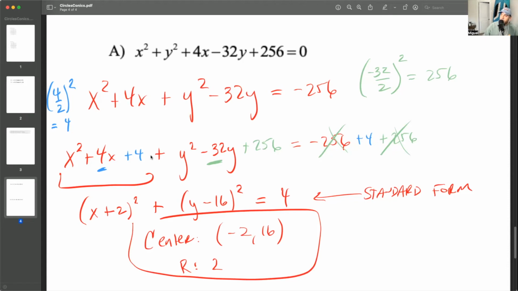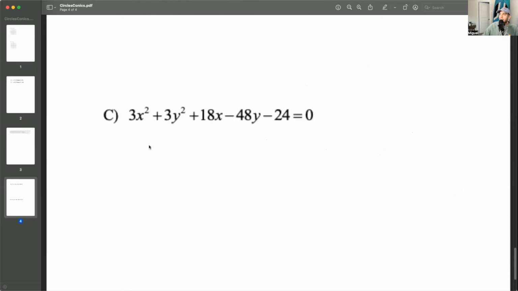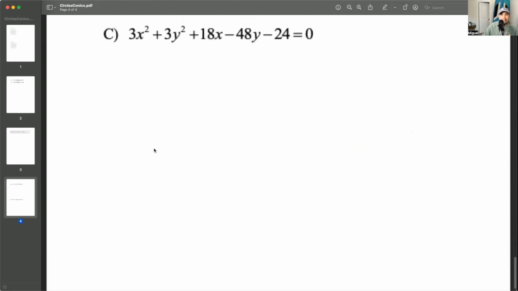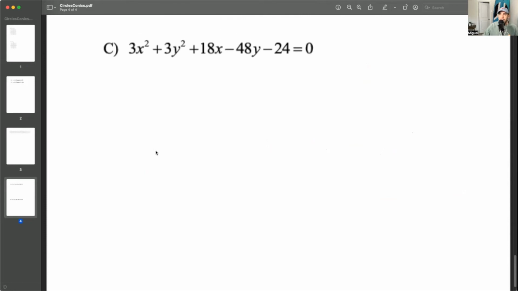Great. If you're ready, we are going to do the last problem. Another completing the square. And as I mentioned, completing the square is a very, very important math survival skill to know, because it gets more difficult in a situation like this, and not just circles, but whenever you are doing parabolas, ellipses, and hyperbolas, things get messy sometimes. So completing the square is just essential. Now, you're probably going to see some of my videos where I just don't like completing the square when it comes to solving quadratics, but I still think it's essential to know when it comes to conics, obviously, and there are going to be other scenarios where completing the square is helpful.